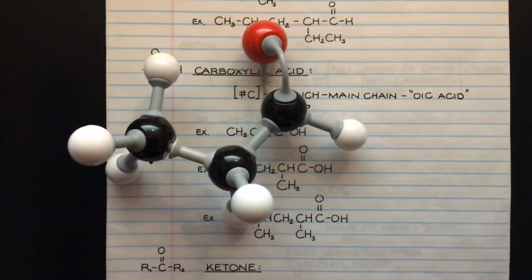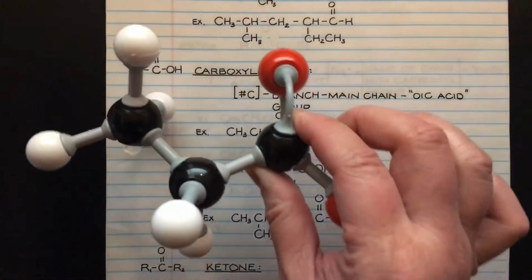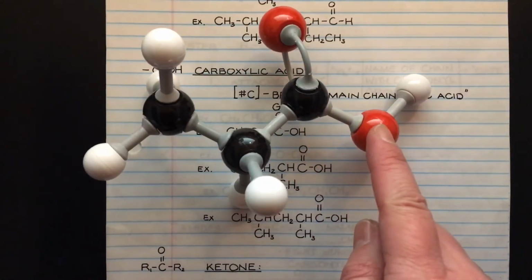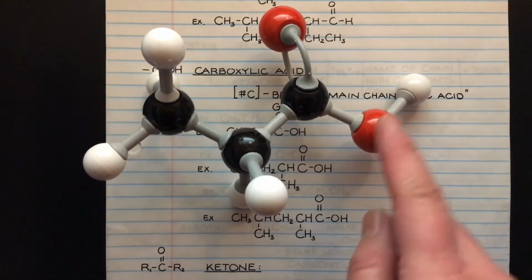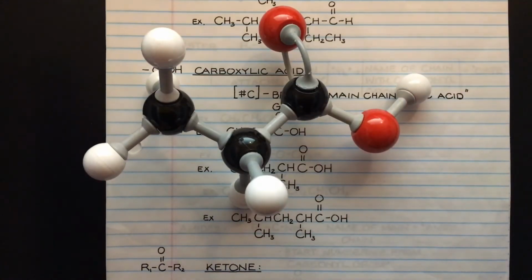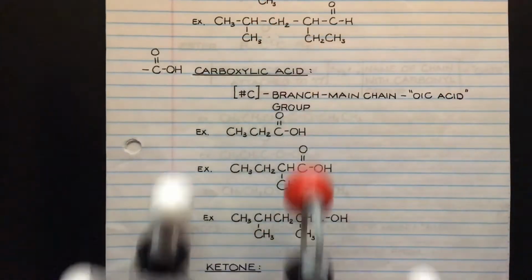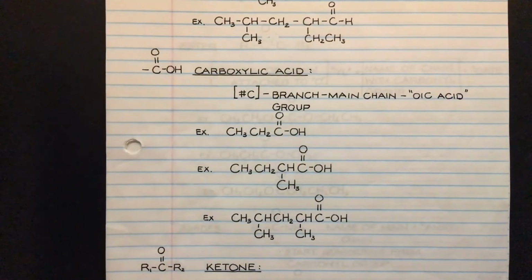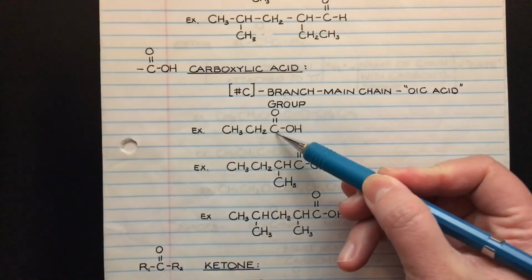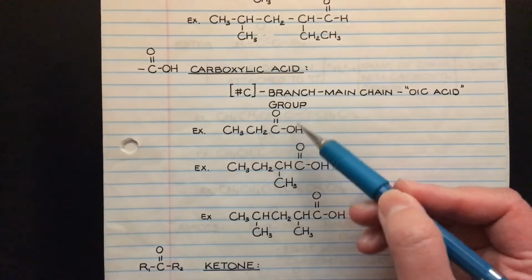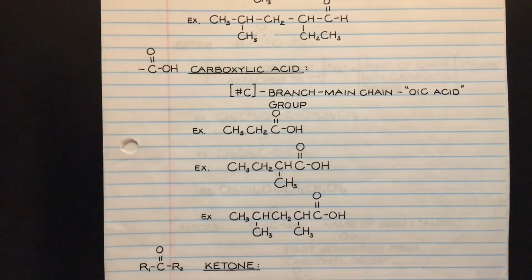And then over here we have our carboxylic acid, and if you were to take a look, you have your carbonyl group here, but instead of being attached to a hydrogen, it's attached to another oxygen, and then it's finished off with a hydrogen. And so because of the addition of this oxygen, we now have a carboxylic acid. Now, when you take a look at the representation, which is in your notes, you're going to see that you've got this carbon with a double bond O, and then you have an OH. And so this is going to comprise your carboxylic acid.